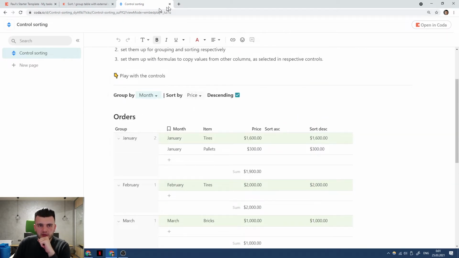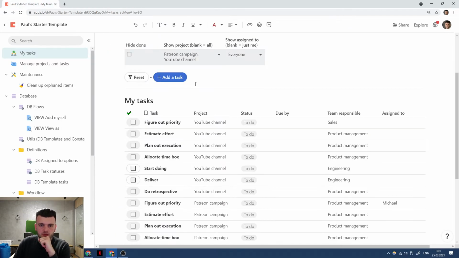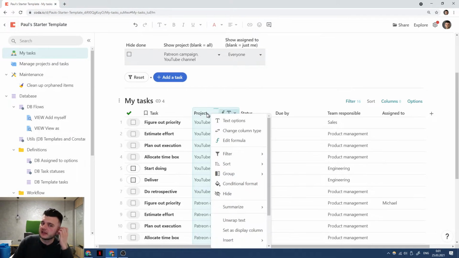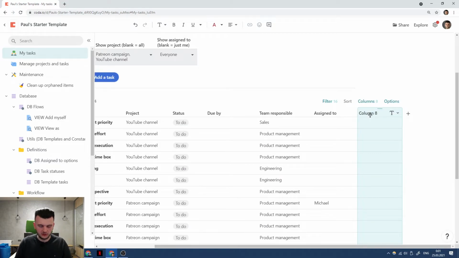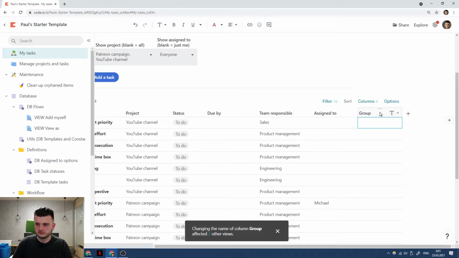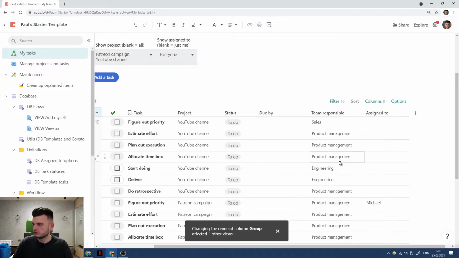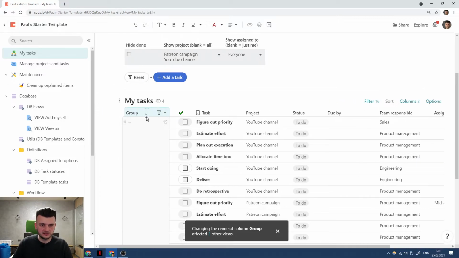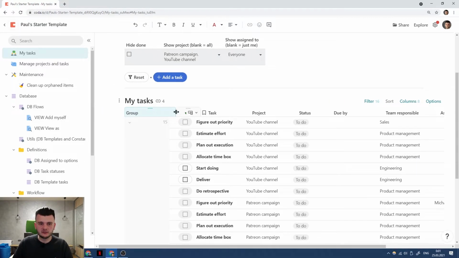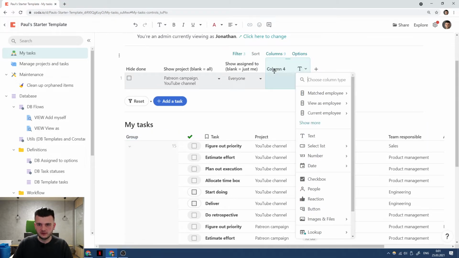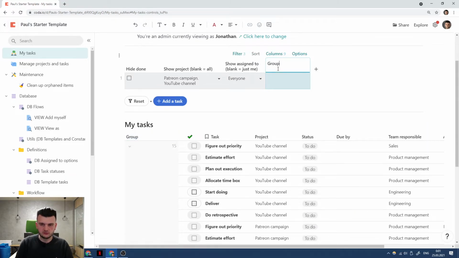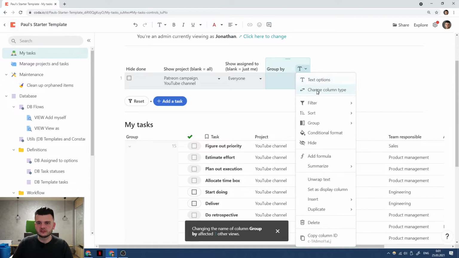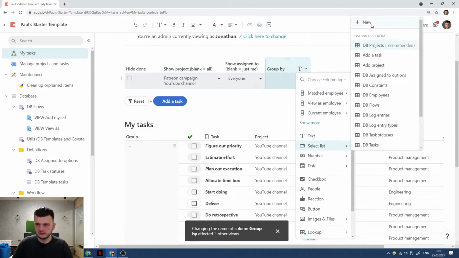So we can apply the same logic to our doc. Let's create a separate column, group. We want to group on the left on that. Right now it's blank, but now we should have group by, and make it just a drop-down list.